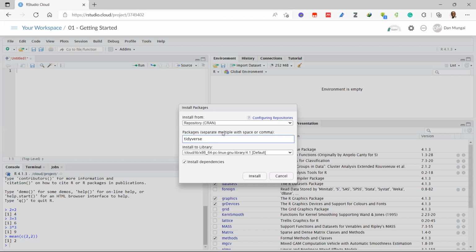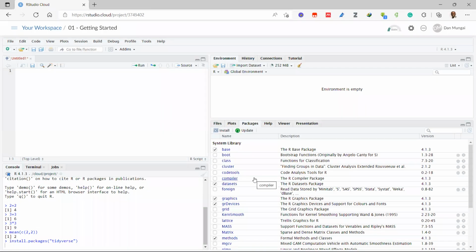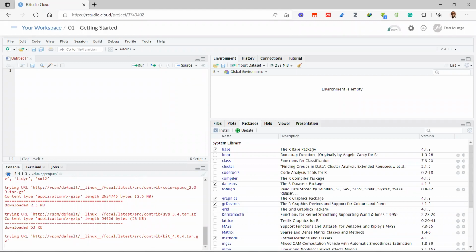But don't worry about that. You're going to learn as we go. So I want us to install a package called tidyverse that will help us do some things. It has ggplot2, which means grammar of graphics, that you're going to learn as we continue. So let's install. Just click install. Then our package starts installing, as you can see here.